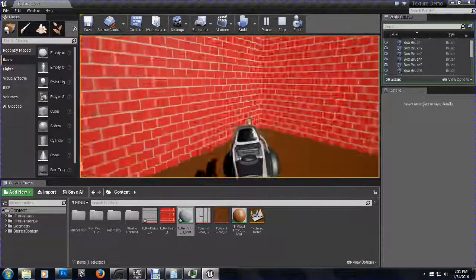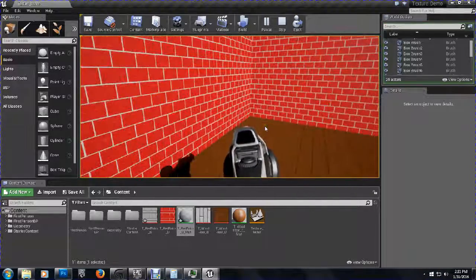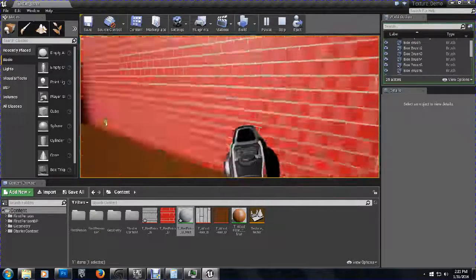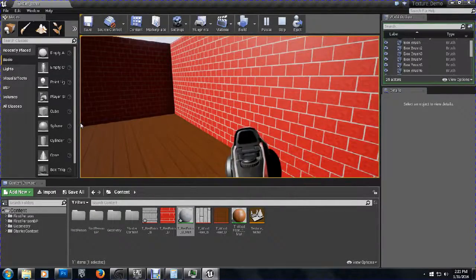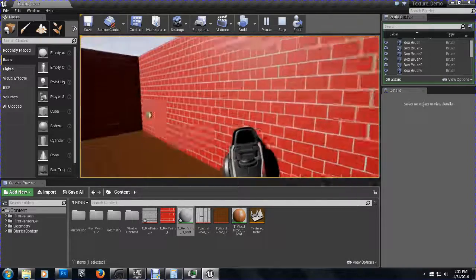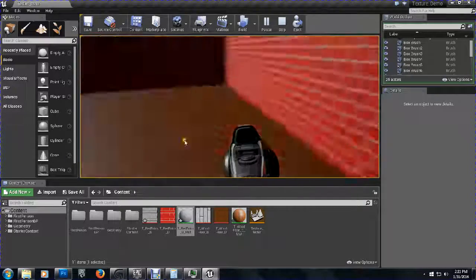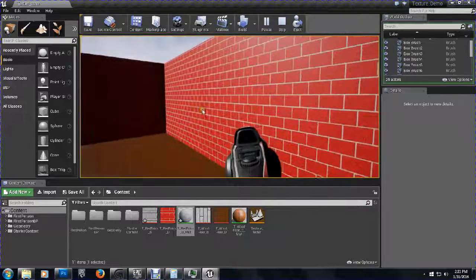Okay. See what other kind of textures you guys can come up with. Later on we'll go over making like a cobblestone, maybe a lava floor for like a cave or something.